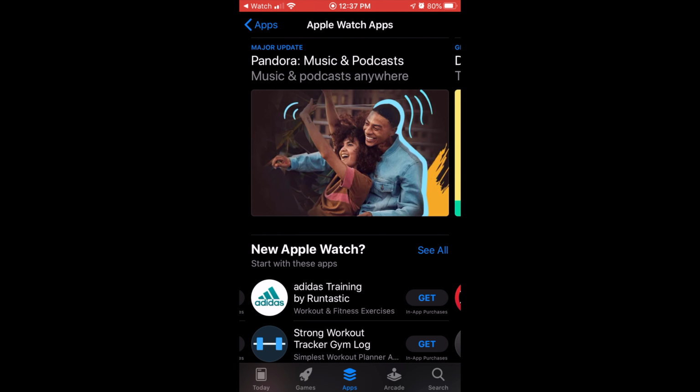You can search for them, look through them, and download and purchase them straight off your watch. So that's cool, but I'd still rather use my iPhone just because you can see all the things about that better. And so yeah, that was how to download apps on iPad, Mac, iPhone, and Apple Watch.